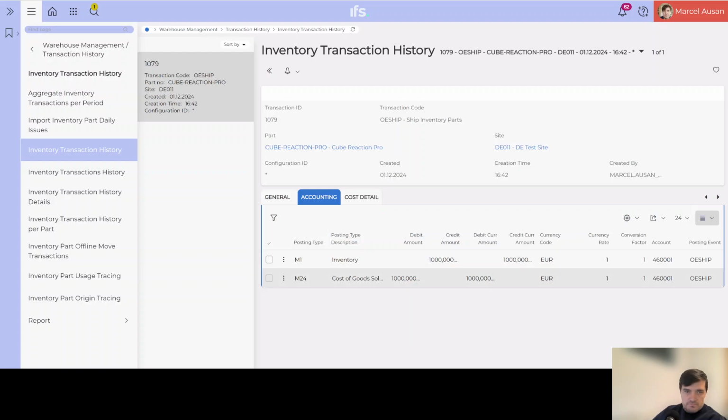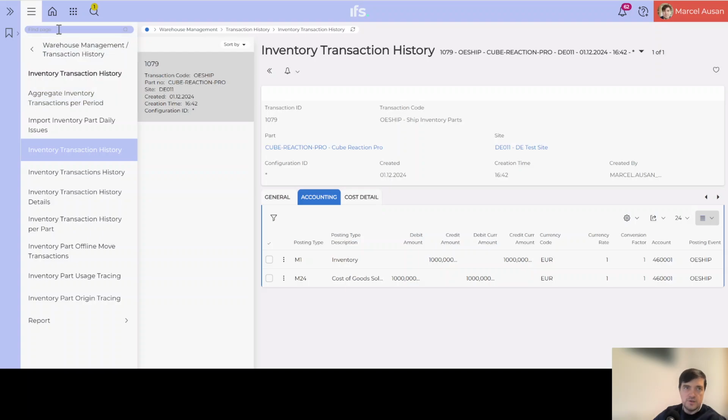And here we can see different posting types. Now this has a lot to do with finance already. So we are crossing the territory from supply chain into finance, but I think it's important also to see how the information flows from supply chain into finance. So how did the system derive these posting types? You see M1, M24, and these are some financial posting types. Basically, for each transaction code, we have in the screen called business events this logic. Each transaction code, when it's triggered, will further trigger some posting types.